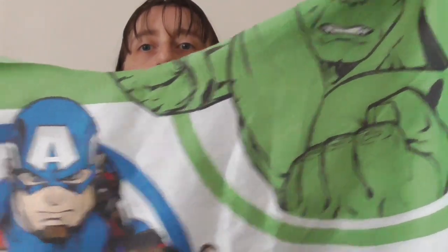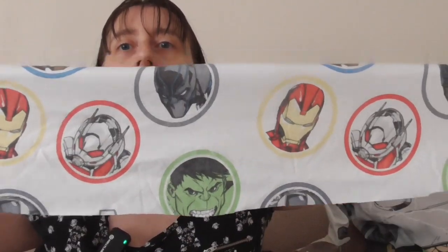I'm probably going to use this piece as the front because it's got a bit more on it. So you've got these, and then this is the back. There we go. And then I've used some of the smaller print to cut out a waistband because I thought that would be quite cute. So yeah, I'm going to just sew those together.